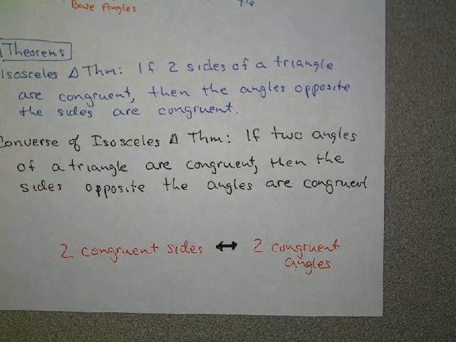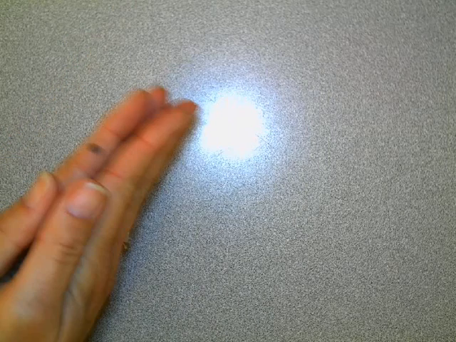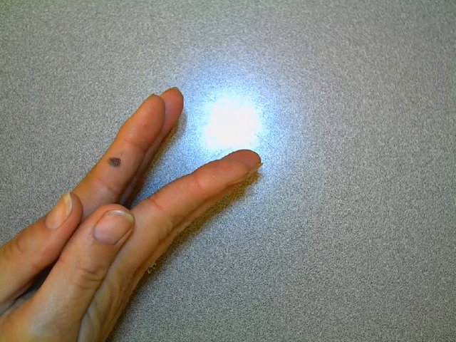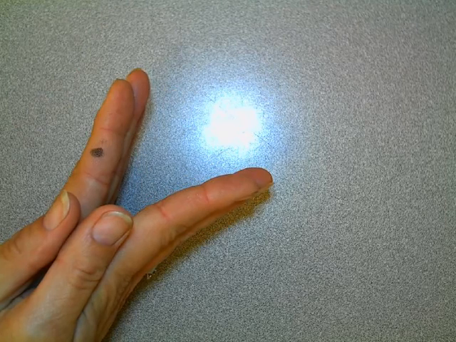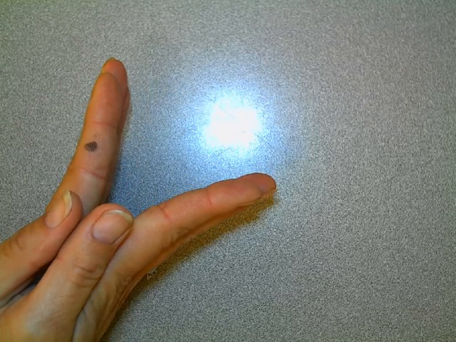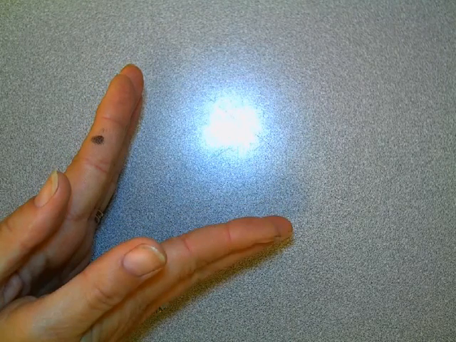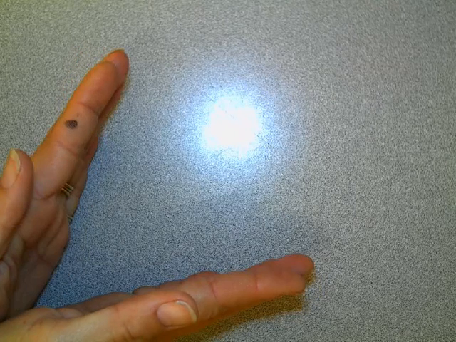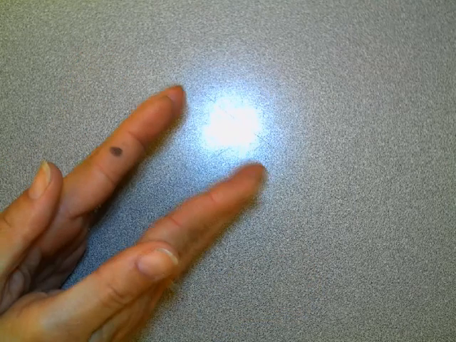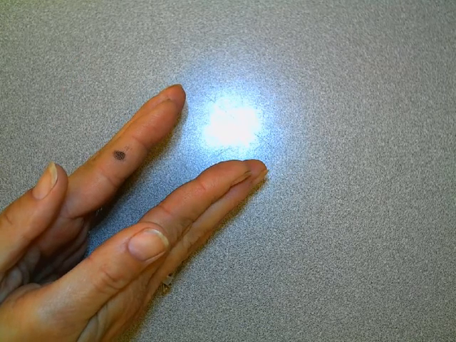It makes sense if you think about an angle opening up. Think about my hand forming an angle. Notice that as my fingertips move apart, the angle between my two fingers is getting bigger, and the distance between my fingertips, right there, gets bigger as well. So the bigger the angle, the bigger the distance between my fingertips. The smaller the angle, the smaller the distance. There's got to be that relation between the angle measure and the side length. Let's look at how we'll use this.